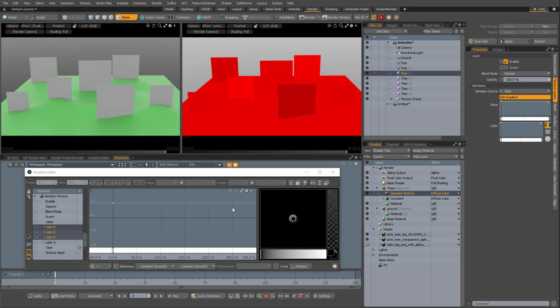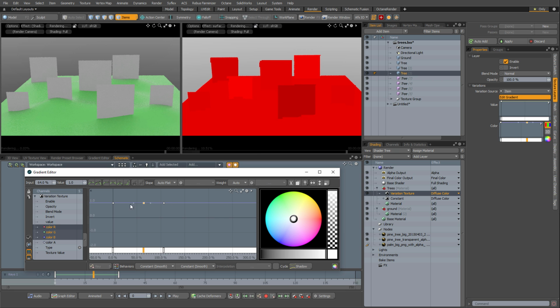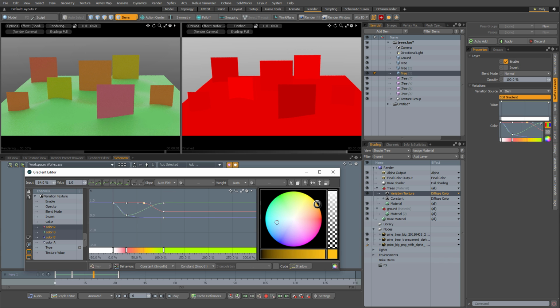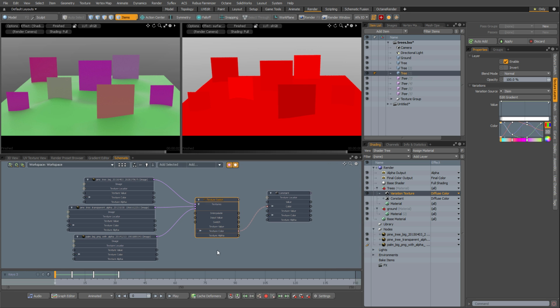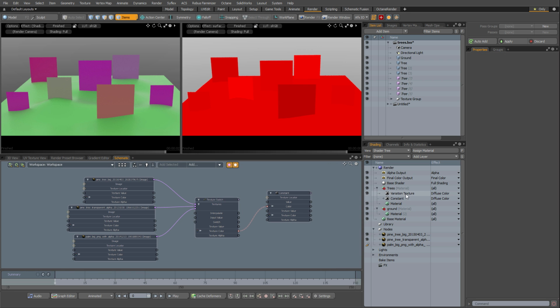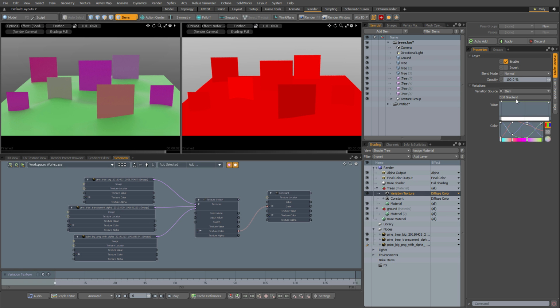So if I go to item and I give some different textures here, let's say some reds or some greens and some pinks or some cyan or whatever, you can see what's happening, right? Each of these mesh IDs, these item IDs, essentially the same as the surface ID values I just showed earlier, is picking up a color here. So we can actually use this to our advantage with the texture switch node and the power of the schematic. So let's grab this guy here, and let's go back to the gradient editor.